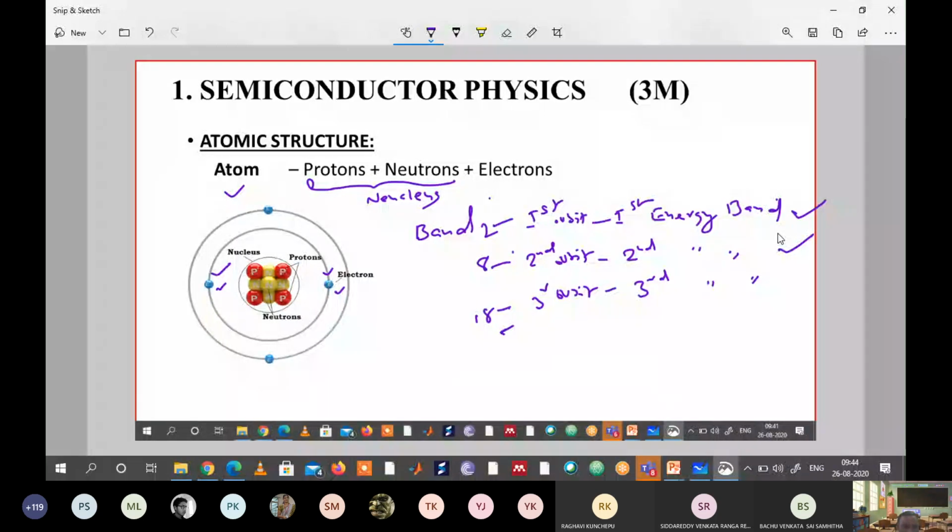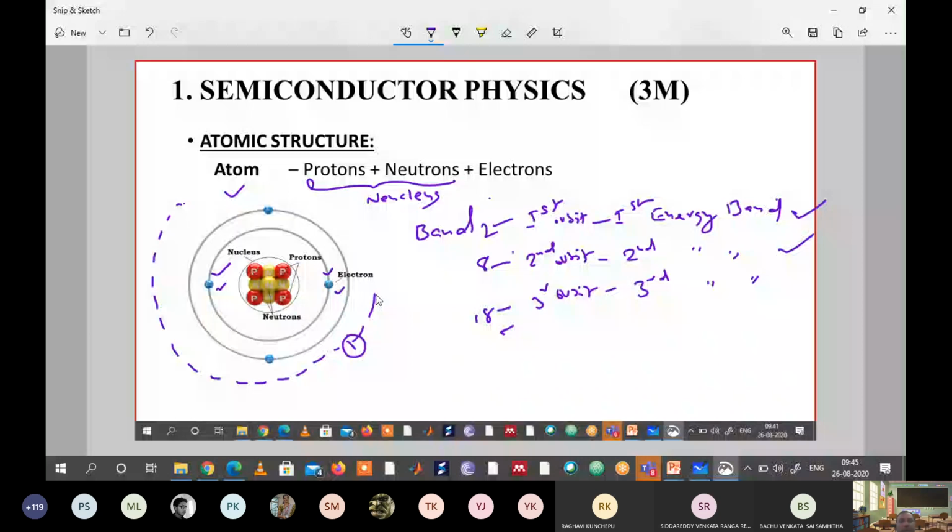Likewise, here in this atomic structure, we have a last orbit. Consider this one as the last orbit, and an electron is revolving around the nucleus in the last orbit. Now, the third important point, we have learned attraction forces. So what is the attraction force on the last electron revolving in the last orbit? It is very, very less, isn't it?